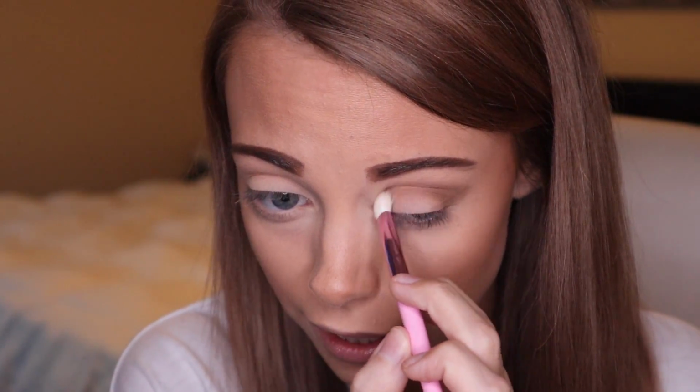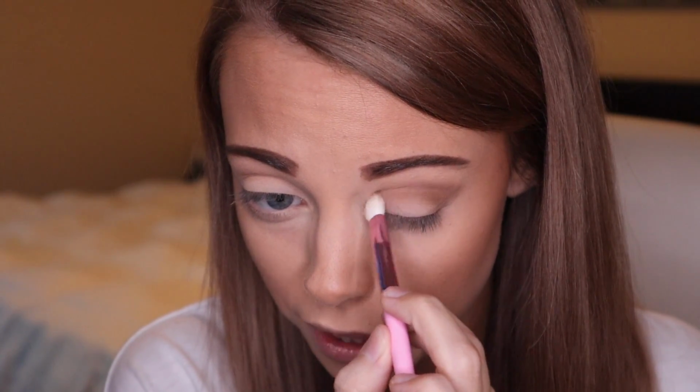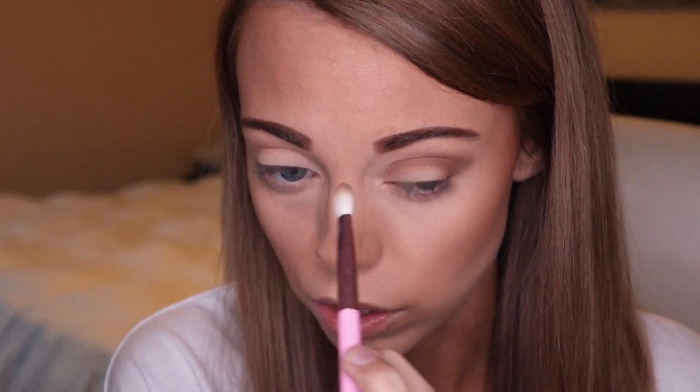I'm going to bring it in. I always like to bring everything in here because of the way I do my lid shade. I don't like it when it looks like everything is split into chunks. If I bring the shade from here in, then when I put the lid shade on, it's all cohesive and it flows, instead of looking like a shimmer chunk, a lighter chunk, and then a dark chunk on the outer corner. I don't know, maybe that's just me. Y'all tell me if y'all agree.